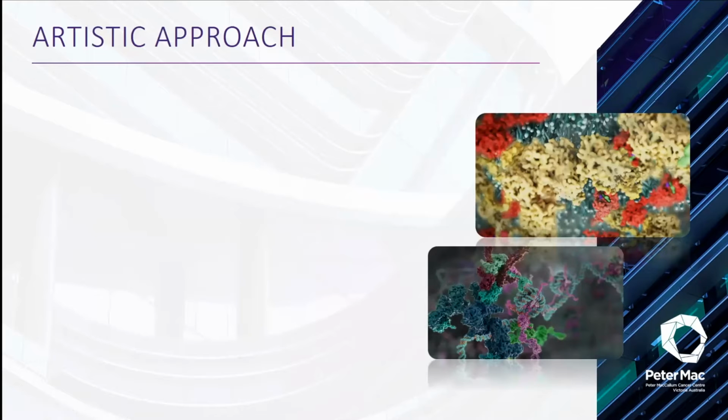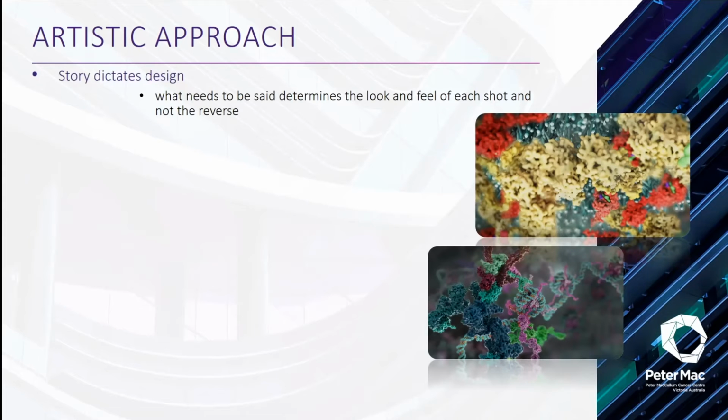So let's discuss some of my artistic approaches when creating an animation. This one is really important: the story dictates your design. What you're trying to say really needs to determine the look and the feel of each shot and not the reverse. So you don't design the shot based on how pretty it is if the story is not clear. As Pixar are fond of saying, story is king. What you're trying to say informs the look of each shot.